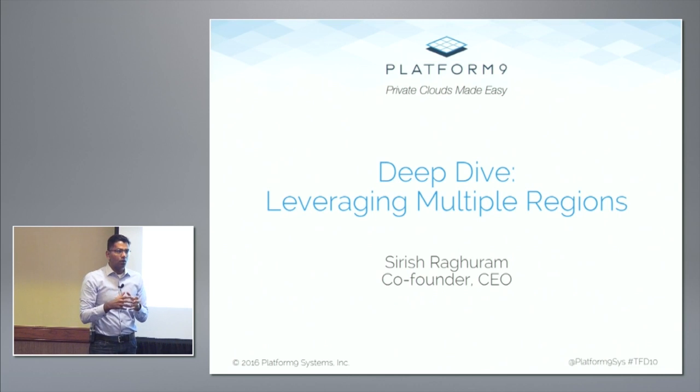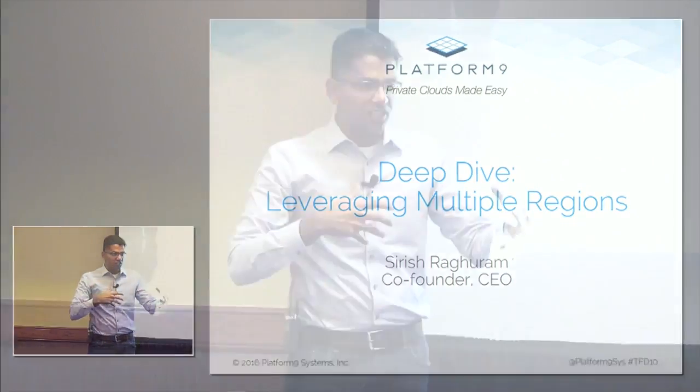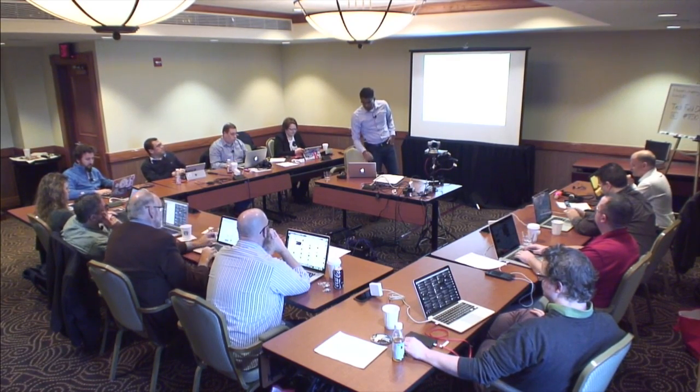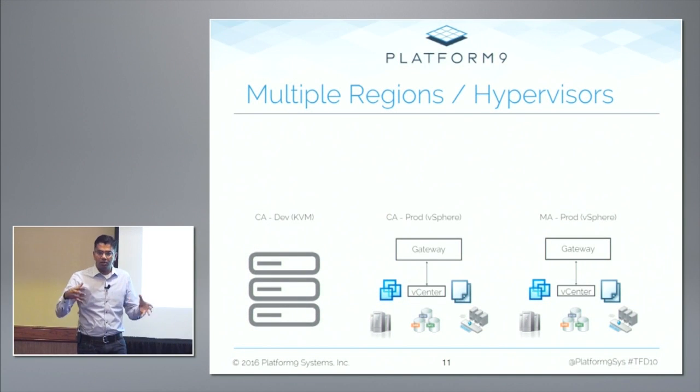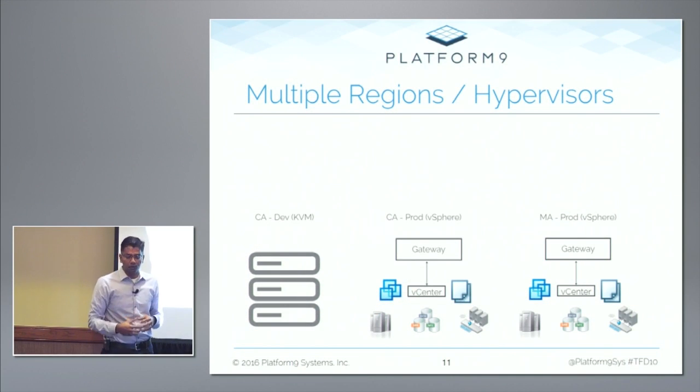Ray had a question on how, with Amazon, I can have multiple regions and manage all of this distributed infrastructure. How do you do that? Well, I want to talk about how we do that. The architecture is that you could take a hypothetical customer. You could have a production vSphere environment running in California. You could also have one more secondary site or another production site running on the East Coast. And you may even have a dev test KVM-based environment in California. So you're starting to get multiple different sites with different use cases and so forth.